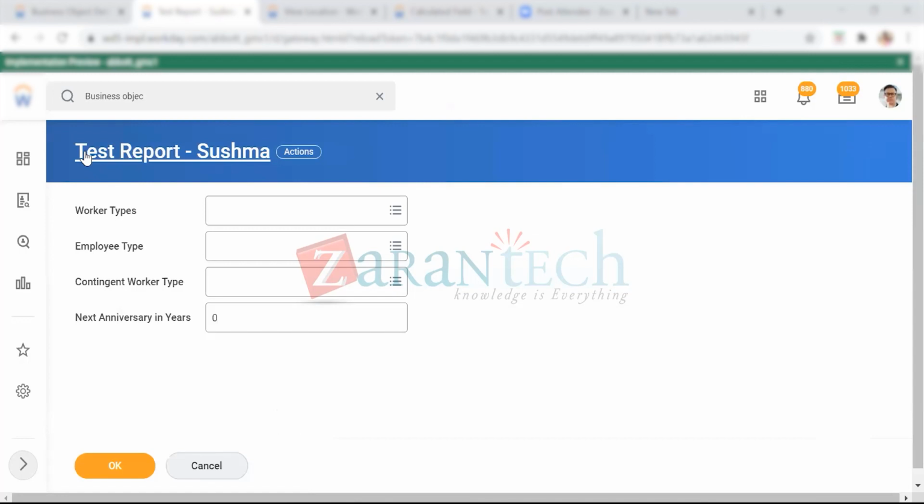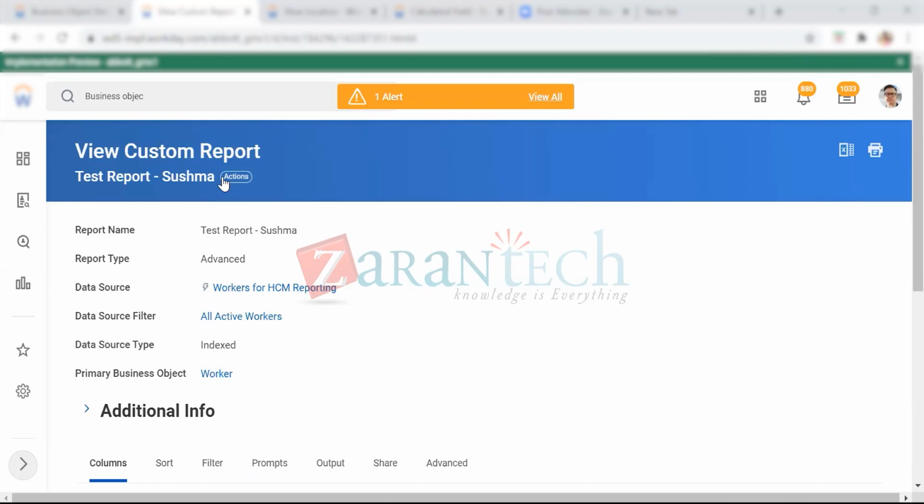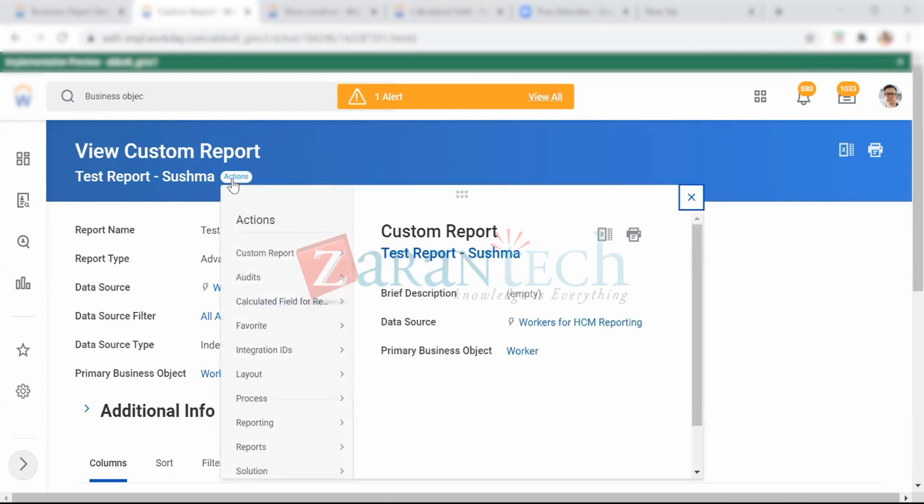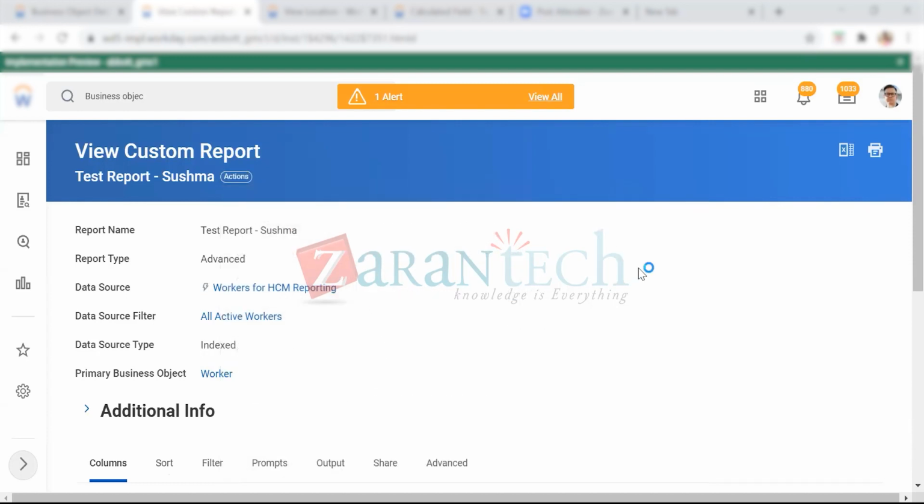But if the value is blank, I want to ignore the condition itself. What will I do in that case? Sometimes you want to make them required, sometimes you don't. Sometimes if the condition is there, then take it; otherwise, do it for the entire data. So in that case, I'll choose that particular option, prompt the user for the value and ignore the condition if the value is blank.